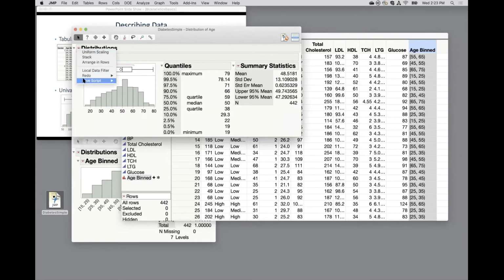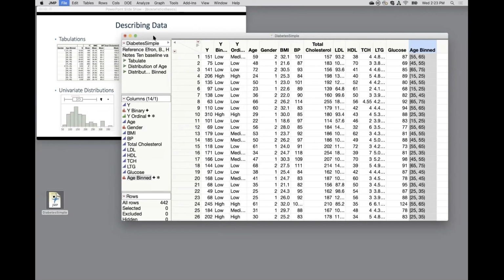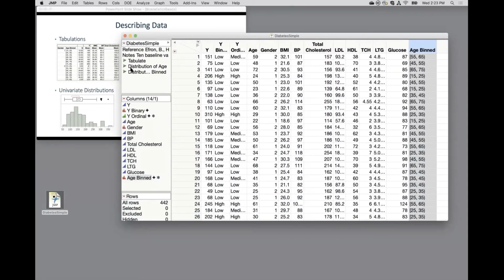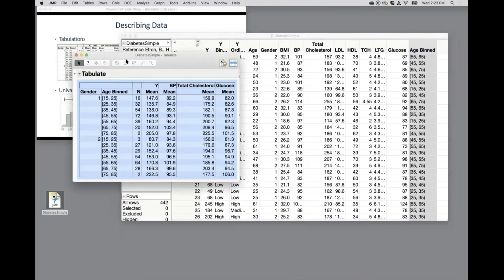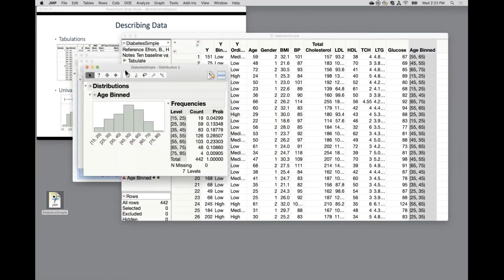This is always an option at the bottom of the red triangle, save script to data table. And I can even do my other one here. Save script to data table. And I'll just keep using the names it's prompting me with. Now, if I save my data table and close it, when I open it back up, it has these 3 saved, what we call scripts. And when I repeat them, it just opens it right back up exactly like I had created it before. So this is a wonderful way for you and for your students to be keeping track of what you're working on.